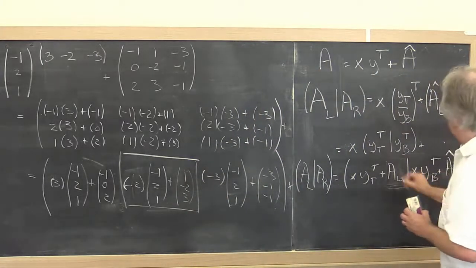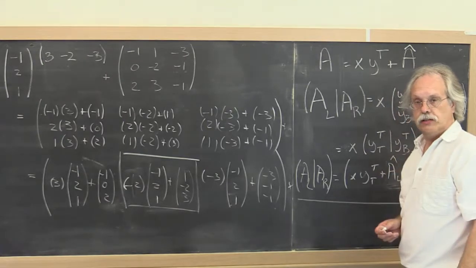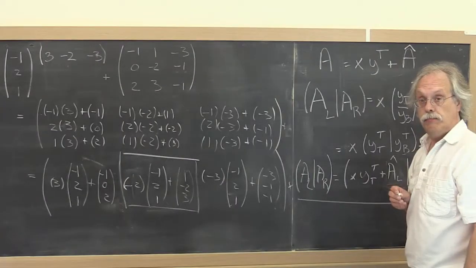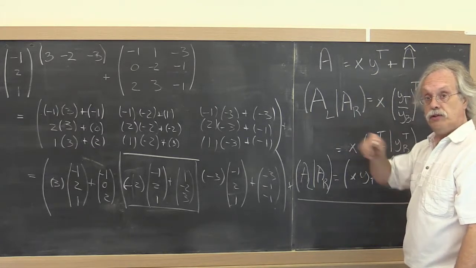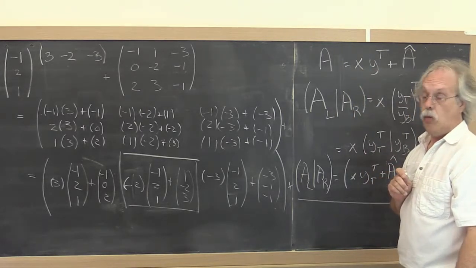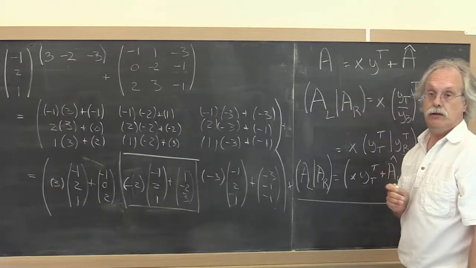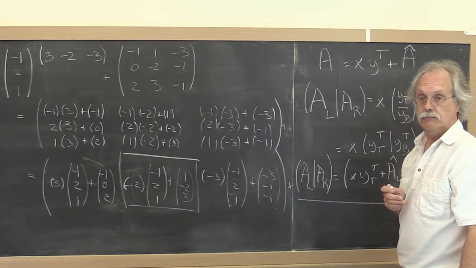With a hat on here and a hat on there. And what is that? That is our partitioned matrix expression. And you can take that and you can come up with an algorithm. But what did we learn from matrix vector multiplication? There we could partition the matrix by columns, or we could partition the matrix by rows. Here we've partitioned the matrix by columns. I wonder if there is a second partitioned matrix expression that comes from partitioning by rows. Why don't you work it out? See what you come up with. All right, go to it.